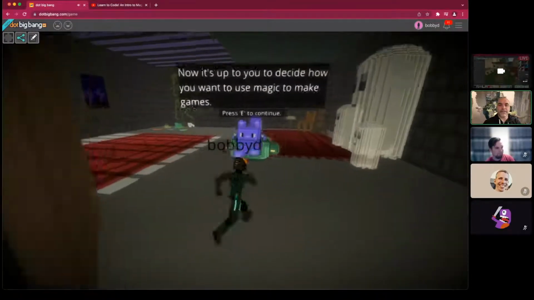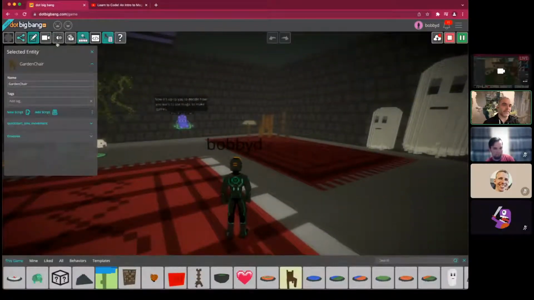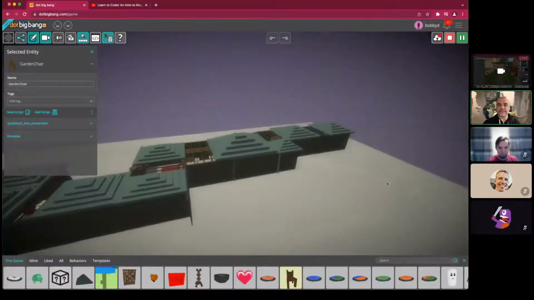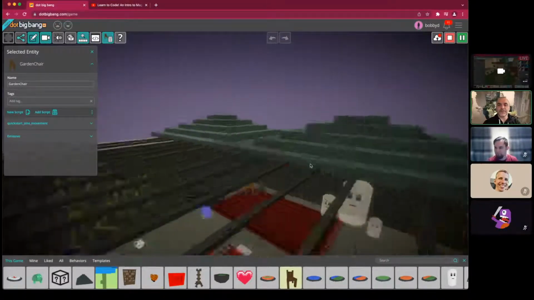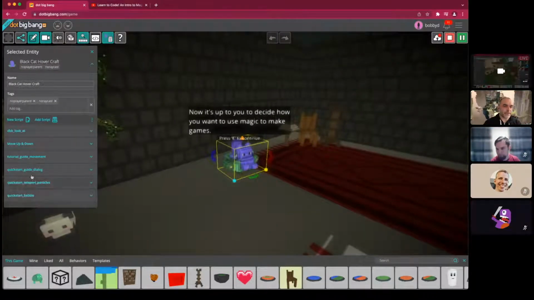Okay. And this is the last room where you can make your own stuff. And again, this is just a game level, so just like before, we can jump out of the character, and everything we just did is in here. And you can look at the script for the cat even and see how that cat works.